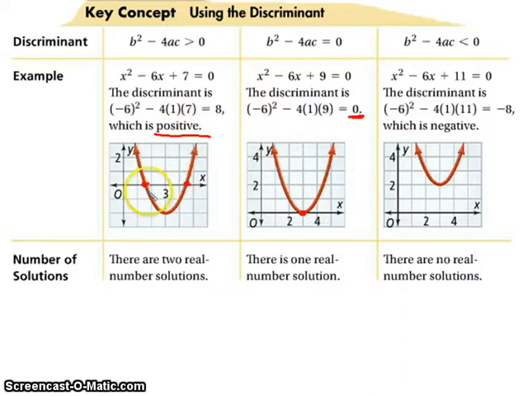So a positive discriminant, 2 solutions. A 0 discriminant, that's right, that's speaking English, is a 0. And if we have a negative discriminant, we end up getting no real solutions. So just by telling what b squared minus 4ac is, we can determine how many answers there are.